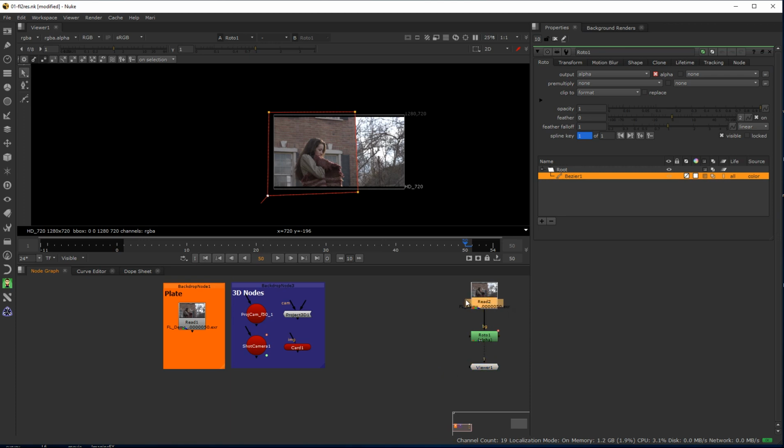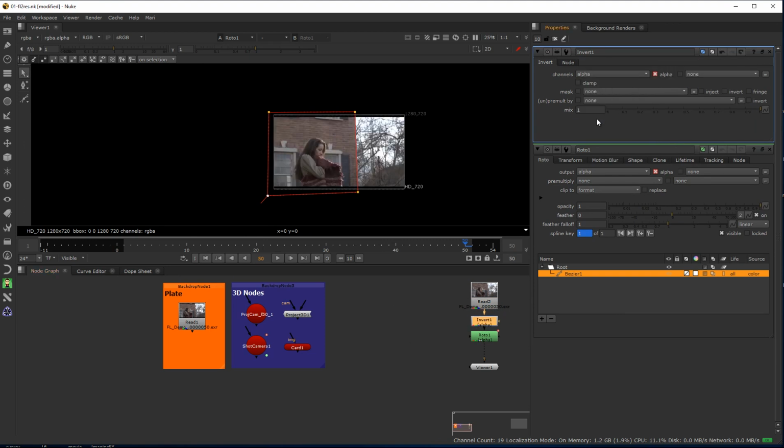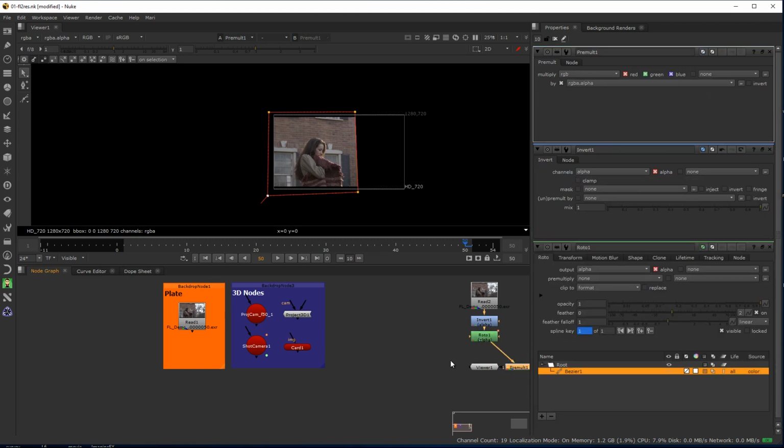In order for that to read through, I need to invert the alpha. So that's inverting the red, green, blue and alpha, and I just want to tell it to invert just the alpha. Then I want to cookie cut that out by adding a premult node, and that will chop it out, and allow me to reveal back the checkerboard that's going to be in this kind of space.